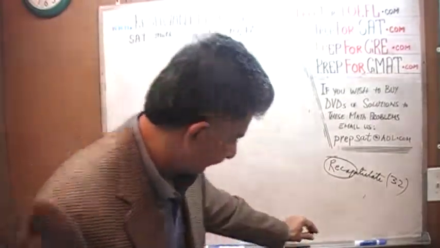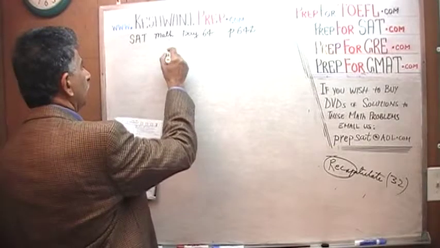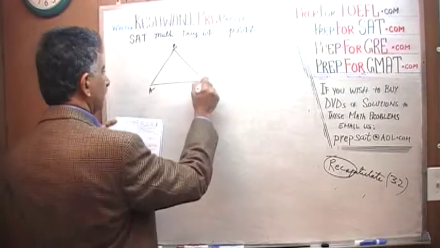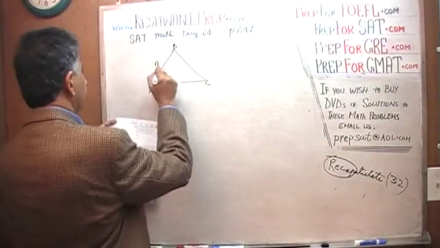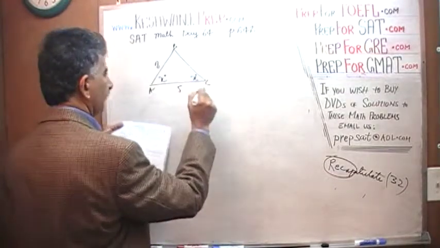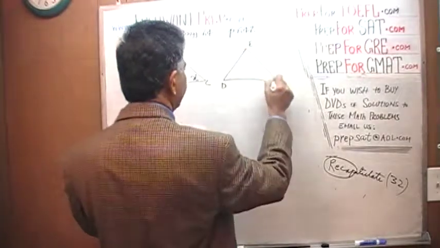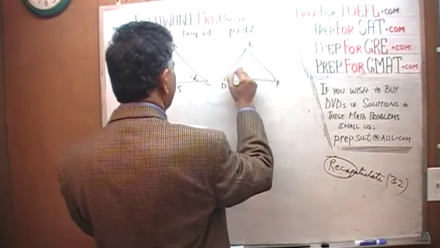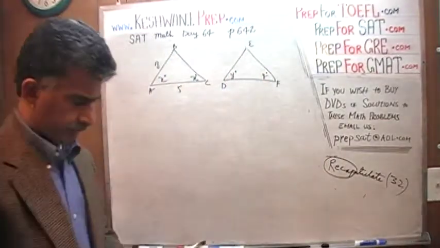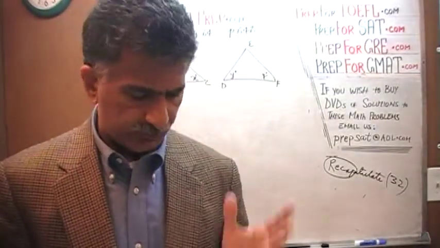Number 15 is the very first one there. We are given two triangles here. One triangle we are told is ABC, and we are told that this side is 8, this angle is x degrees, this angle is x degrees, and this side is 5. And another triangle DEF, we are told that this is y degrees, this is y degrees, and that's about it. We are given a notation underneath the pictures that these pictures are not drawn to scale, which is fine.